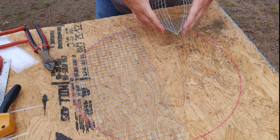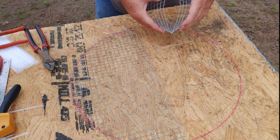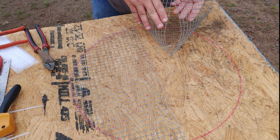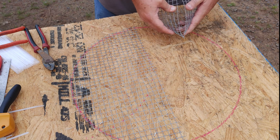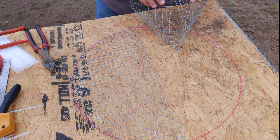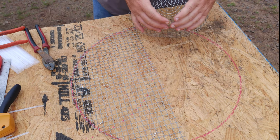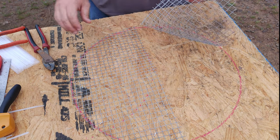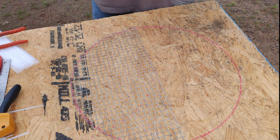Right, and then you just try to work this down in there. And you can cut off all these little excess pieces, like with what I showed you before, if you want. I don't think it's necessary. It's just safety, obviously. Just be safe in doing this. And what helps too, with getting this down, is you already need to cut off some of this. So go ahead and cut around.